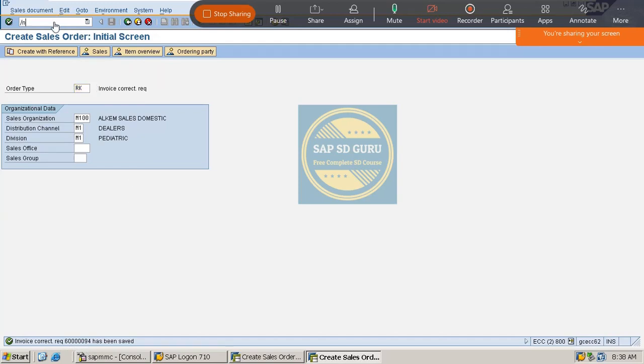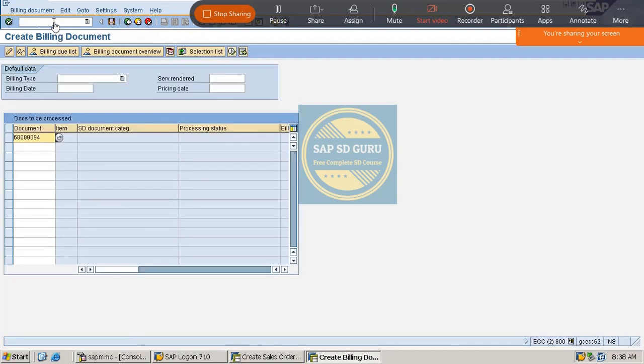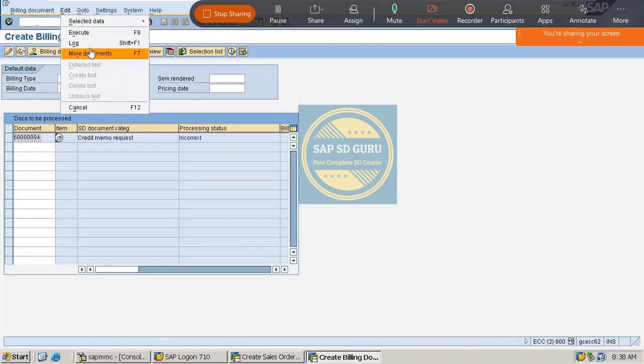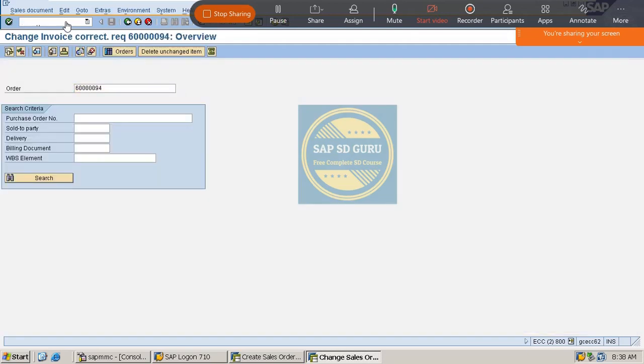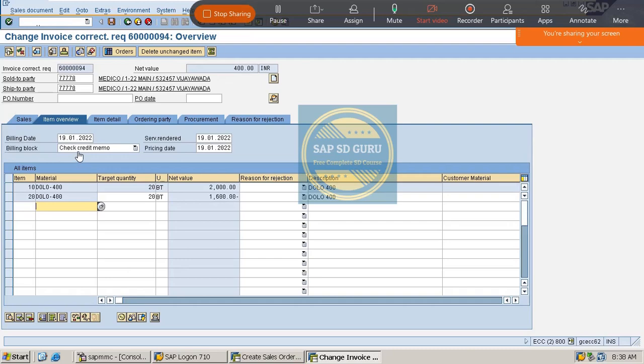Let me go to VF01. See, here if you go to the log, you can find the document is blocked for billing. So the authorized person has to go through the change mode of the order, remove the block and process it for billing.